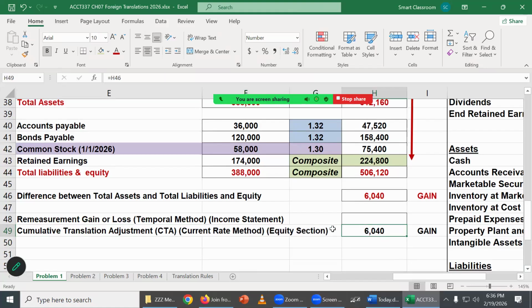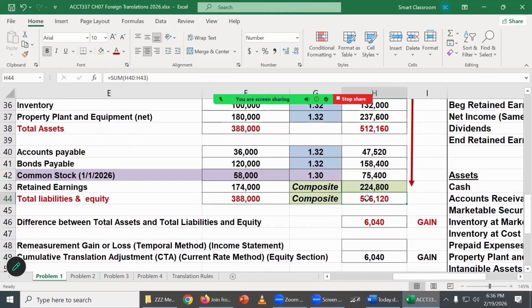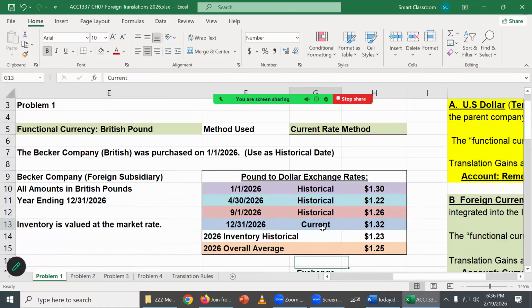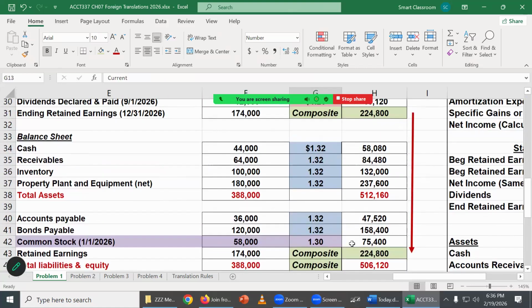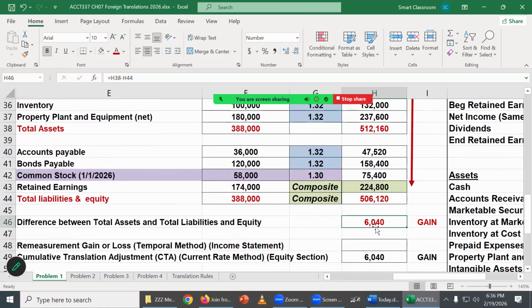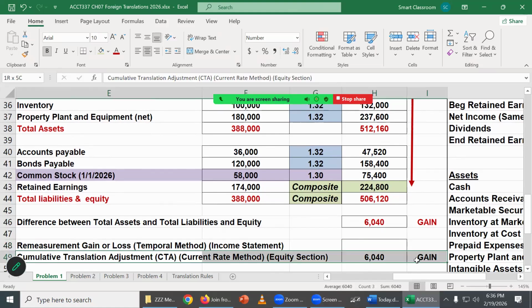And the reason is this could reverse out in the next year. Look at all these things that go in at the current rate. For instance, the balance sheet. Well, that current rate changes. If that current rate drops down or something, it could change. So this could fluctuate, and because of that, it's going to go through the equity section. And two, this isn't a real dollar amount.